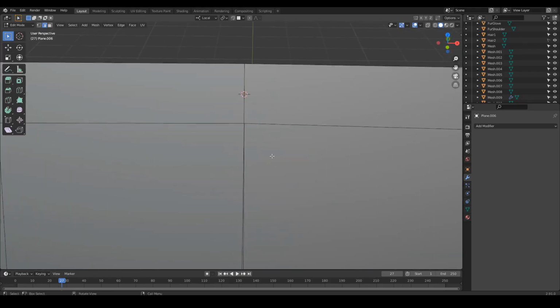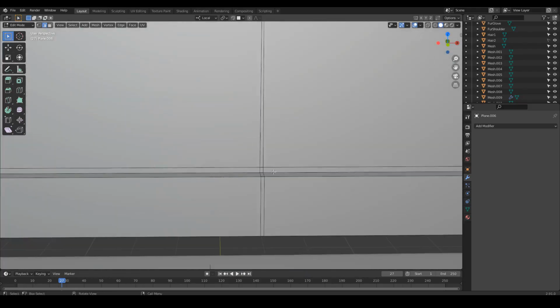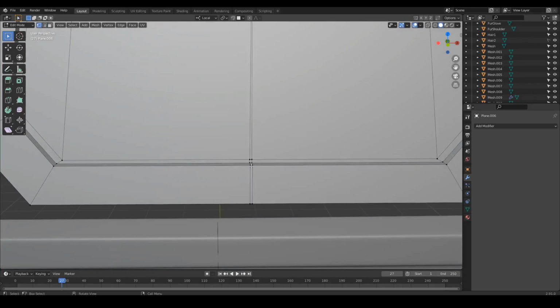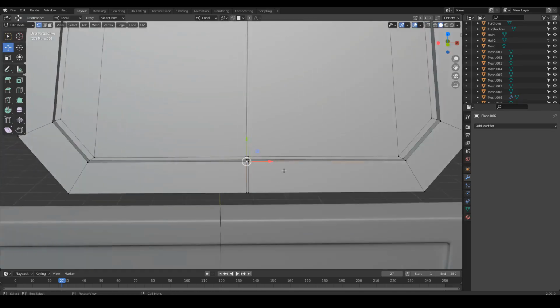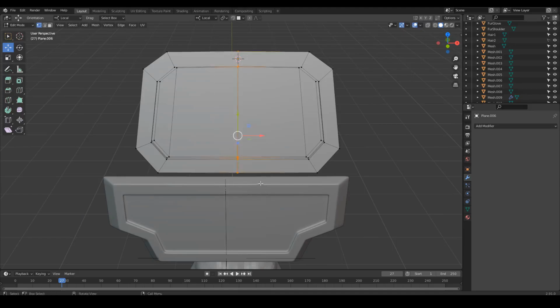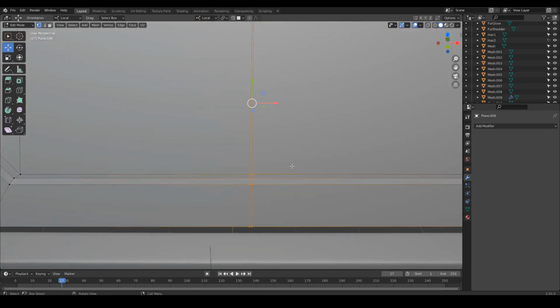And looking at this, okay, a little issue here. Let me see. Starting to move. Okay, so that didn't merge well all the way through, so that's okay. We could select all the vertices, and we could press M, merge by distance, and we could increase the distance and then weld this. Alright, yeah, okay, so that's fine.